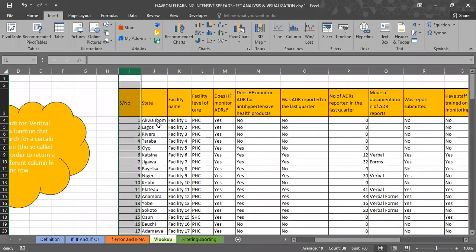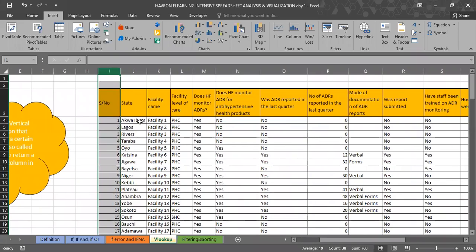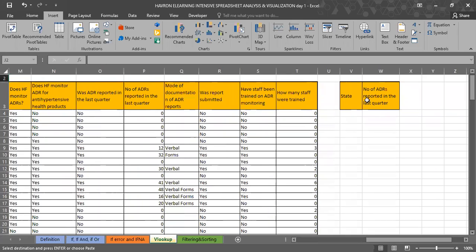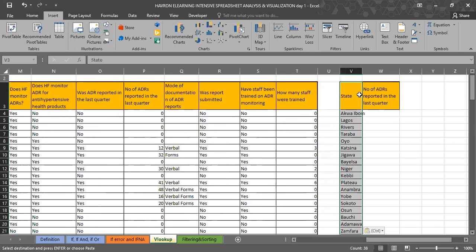But I want to select the states here, basically all the states. I just want to copy everything. How I'm going to copy this is I'll press Shift and Control and press my arrow down. I've highlighted everything at once. Control C, and then I'm going to paste it here. Control V. Okay.